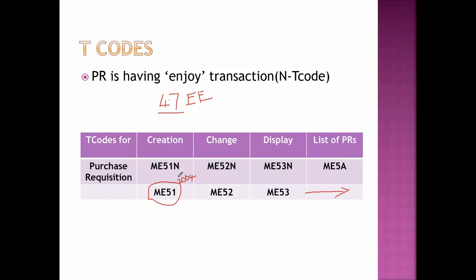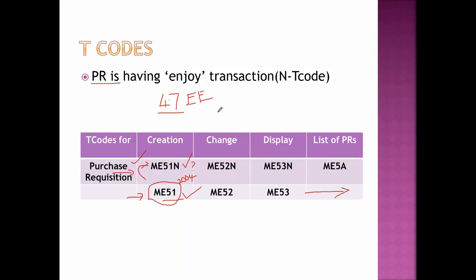So one extra T code, a new T code, has been introduced particularly for creating the PR. Now in our SAP, you can create the PR with this T code, or you can create the PR with this T code. Being an MM consultant, why did SAP provide this T code? What are the advantages of this T code? We are going to understand by learning creation of the PR with this T code, and the PR with this T code also we are going to learn.